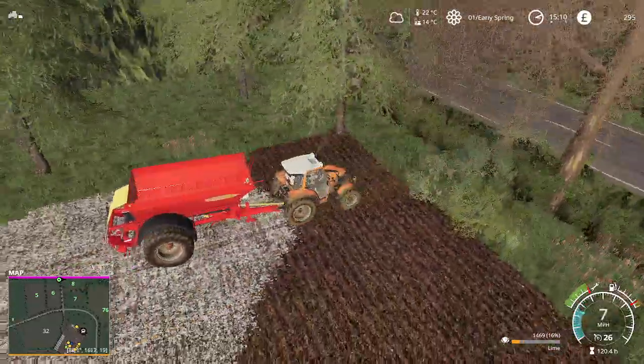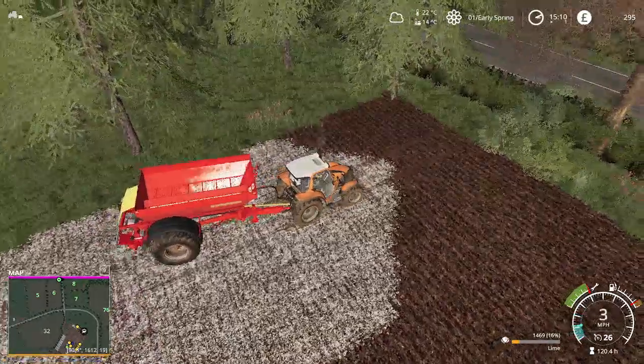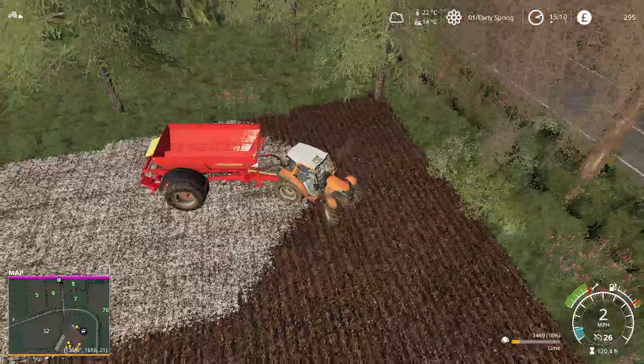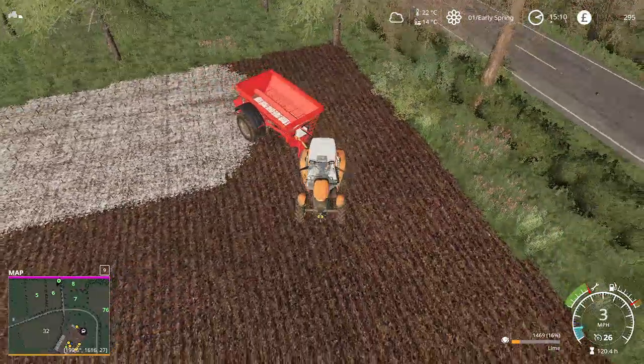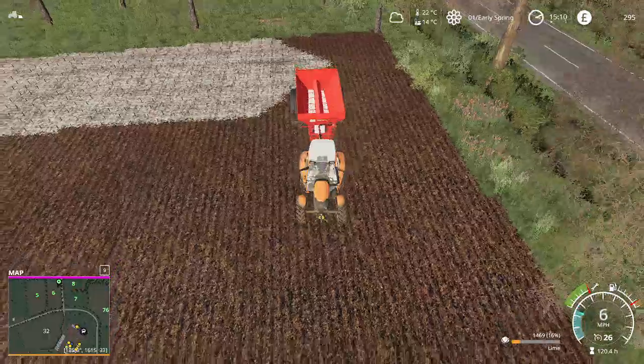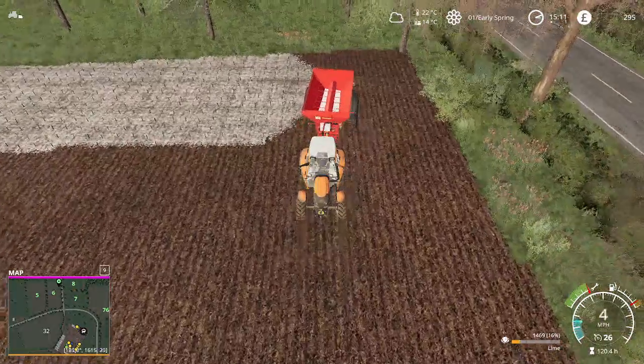One thing I notice is the hedgerows are not passable like on some maps. You will actually bump into them. You can't use them as shortcuts. You've got to find the actual farm entrances. Field entrances.